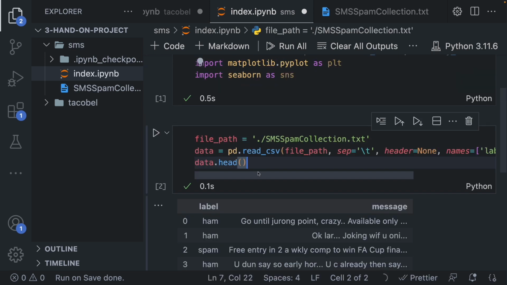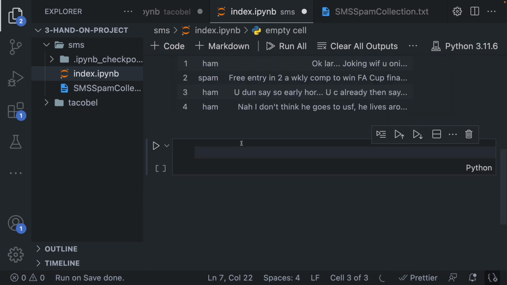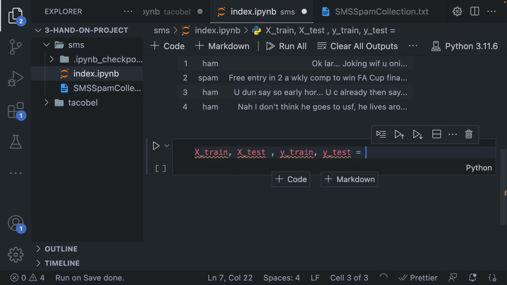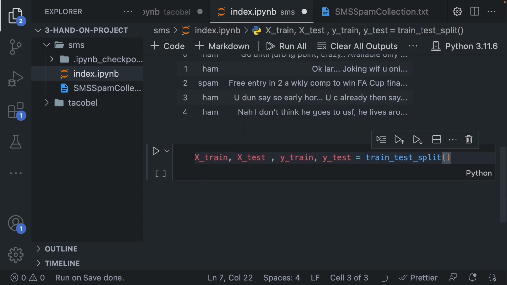Alright, so let's pre-process this dataset. We create a new code block and then we create variables X_train, X_test, y_train and y_test equals the train_test_split function, which is going to use the label as the target and the message as the feature.